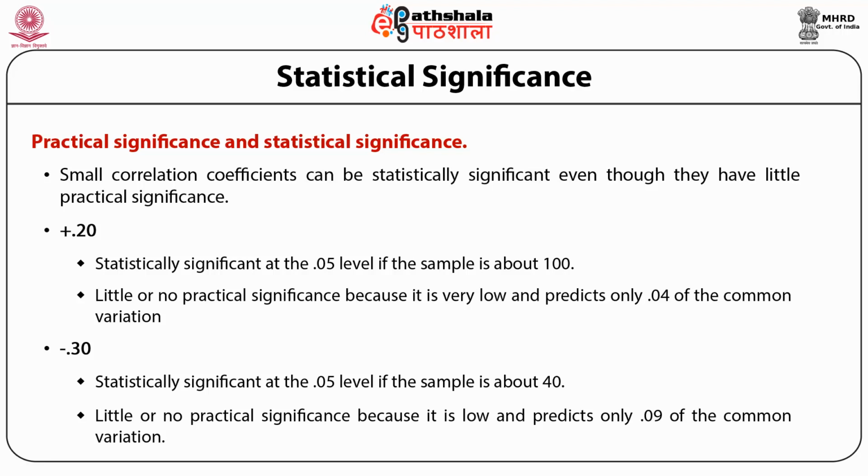Now you can see R is equal to 0.20, it means R square is equal to 0.04, that is only 4% of variations are occurring together in both the variables. So it cannot be significant. So the size of the sample should be adequate when we are trying to measure the significance. Usually a small sample requires higher correlation for significance, and a large sample requires lower correlation for significance.